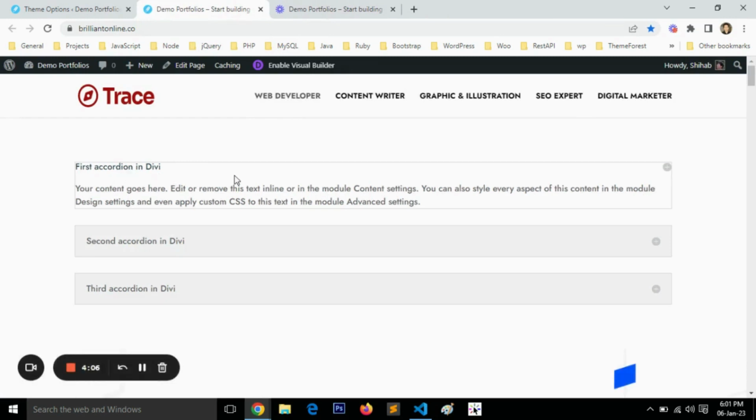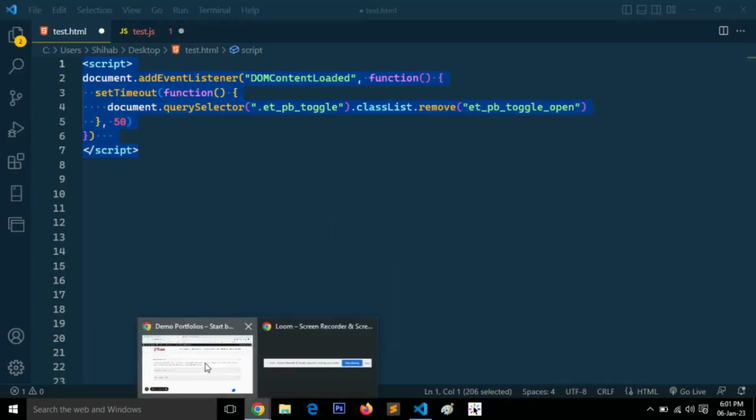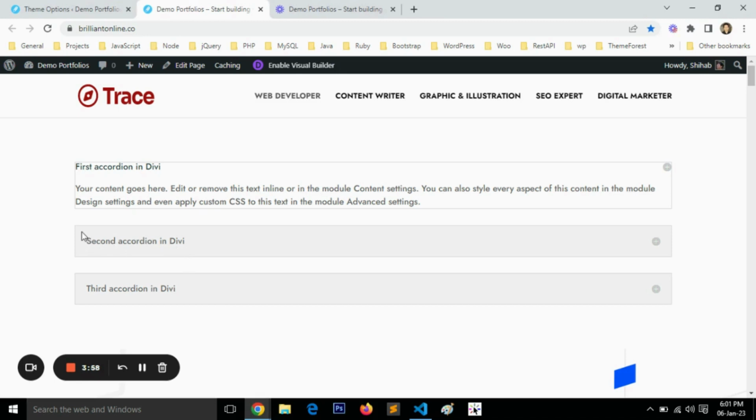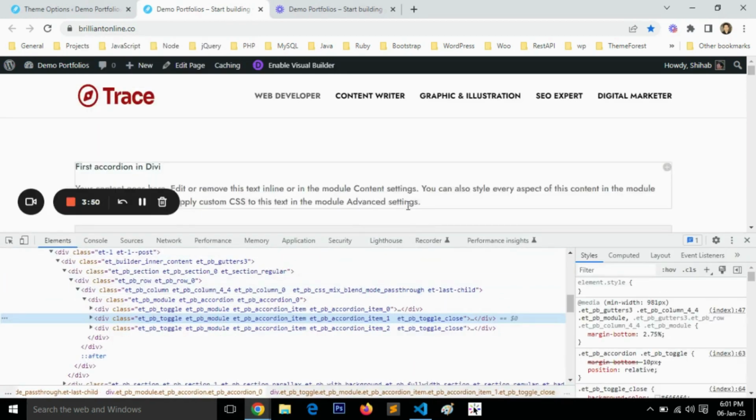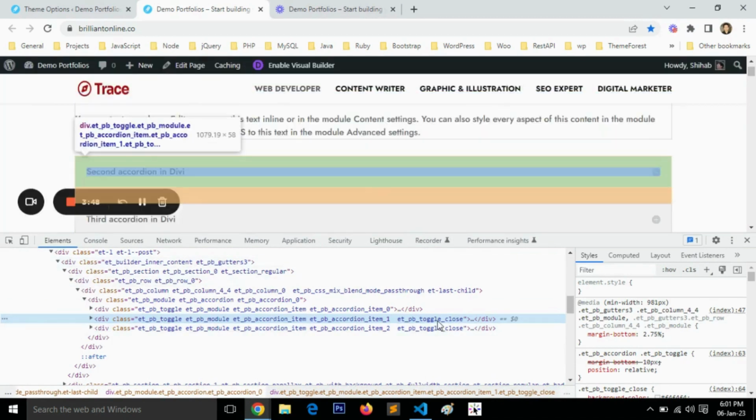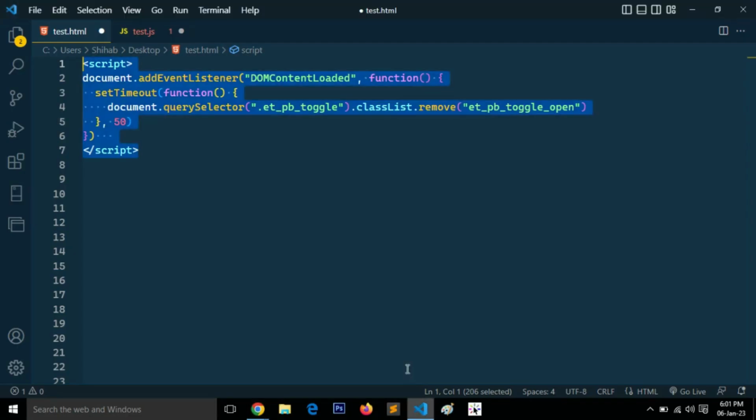But yet we are not done with that. In the last step, I want to show you one other thing. If you inspect this second or third item, you will see that it has a different class name that makes it closed: et_pb_toggle_closed. So you also want to add this class name to this exact place.